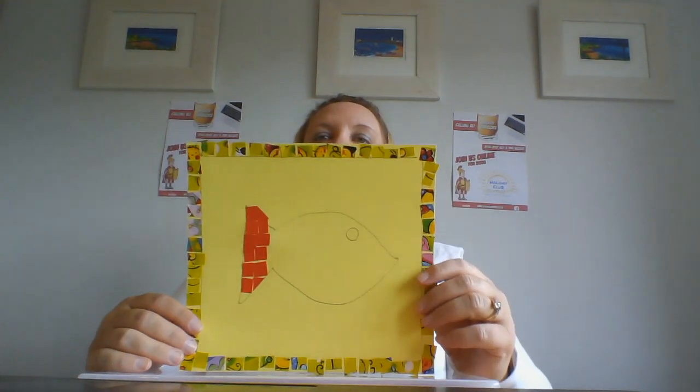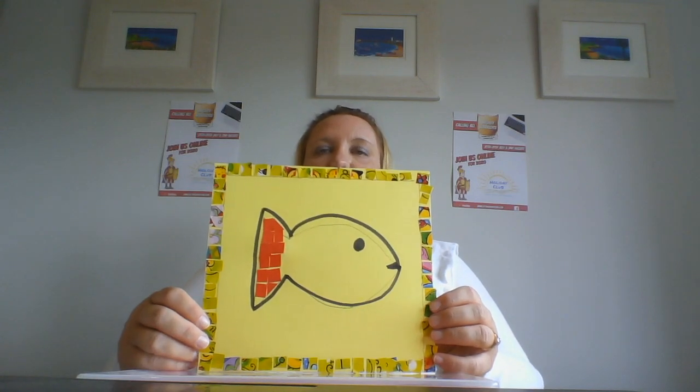So carry on filling in your picture with mosaic tiles. You can do lots of different colours, and don't forget about drawing an eye. Now, you could use a different coloured tile for that, or you could use a black pen and just colour it in. Or you could stick on a button, for example, or a sequin, or a pom-pom. Loads of ideas. Okay, so once you've done the shape of your fish, then you might want to take a black pen or another coloured pen and draw around the outline like so. Don't forget to give your fish a little mouth as well. Okay, so your filled in fish might look something like that.